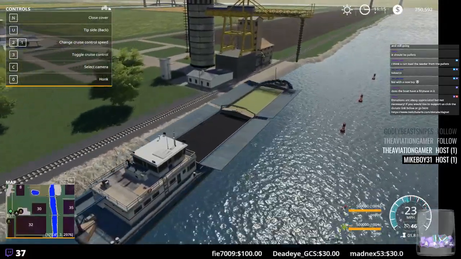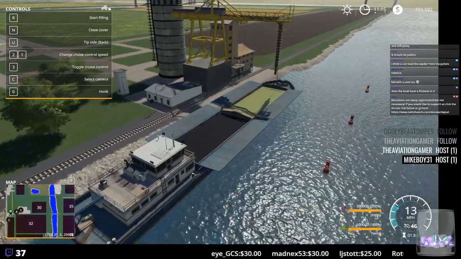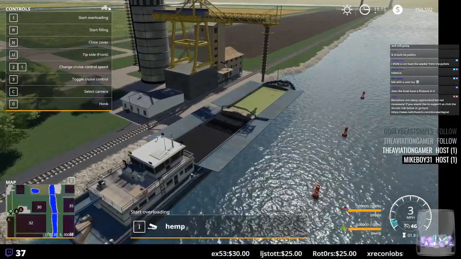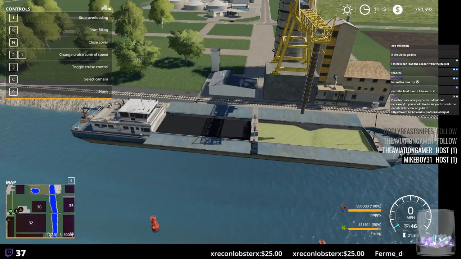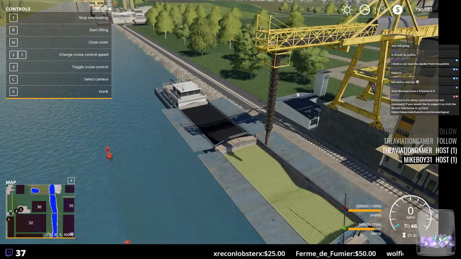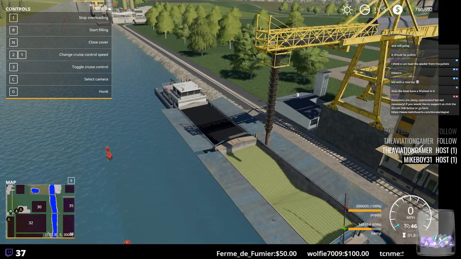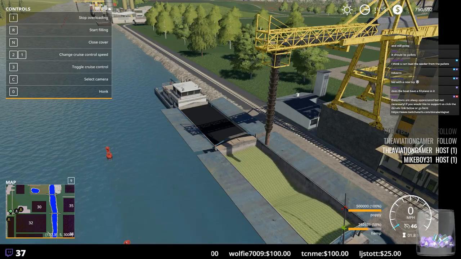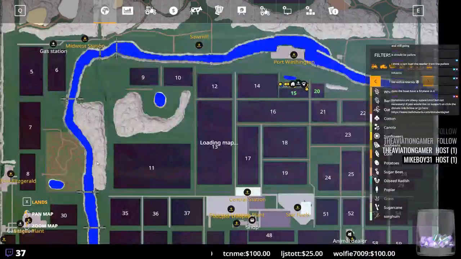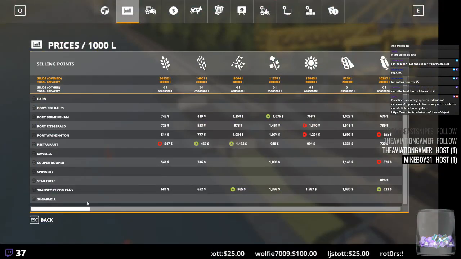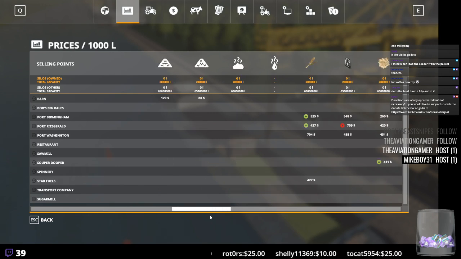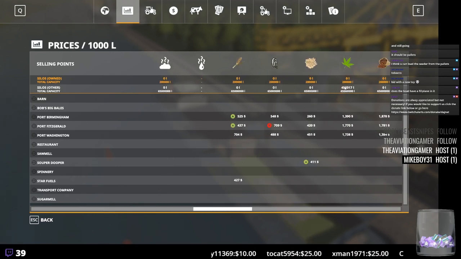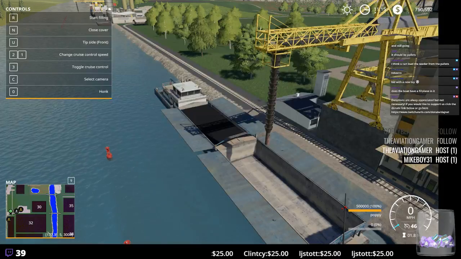So we're gonna go to tip side front, unload hemp, off it goes. And that goes into our storage. If we look under our silos, under hemp, which is right here, you can see the number going up on our silos. There we go, 500,000 in our silo.